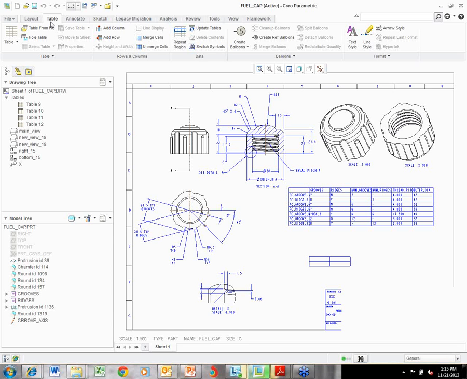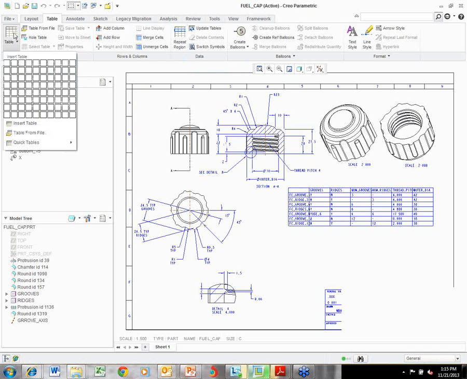But before we do that, we're going to get into some of the regions and the setup. When I look at this particular condition, I'm just going to highlight this for right now and delete it. I'm going to start as if I'm brand new with a family table and create what I have here. So I'm going to go over here, set the table, and notice right away it drops right down.